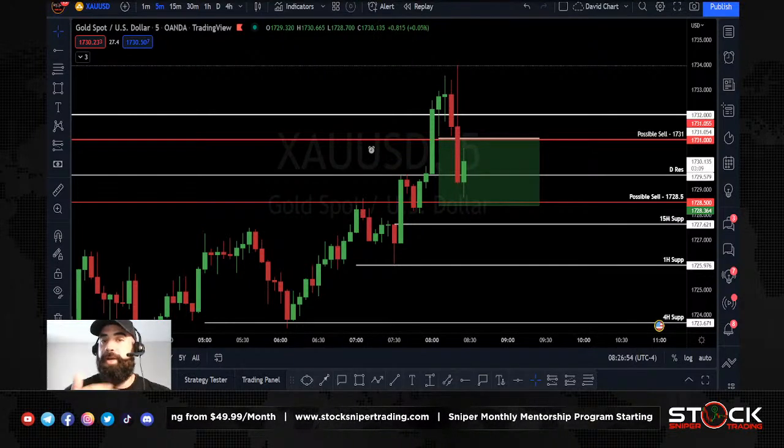See what I mean, guys? So quick sell with the push back. Now it's coming back to the 1731 pretty strong. Okay, so a lot of people were trading indices here.